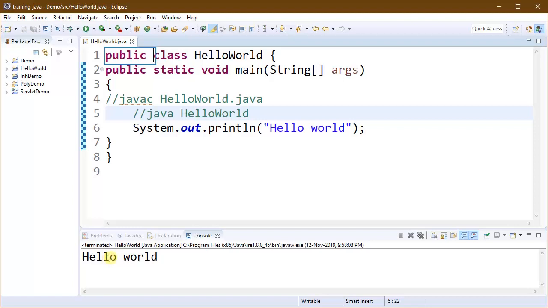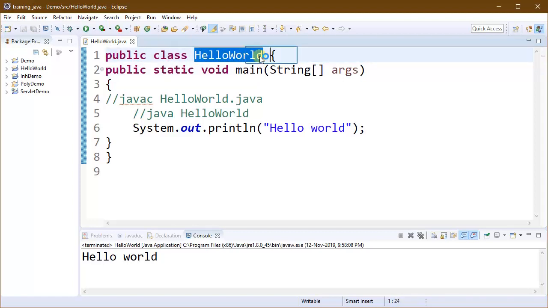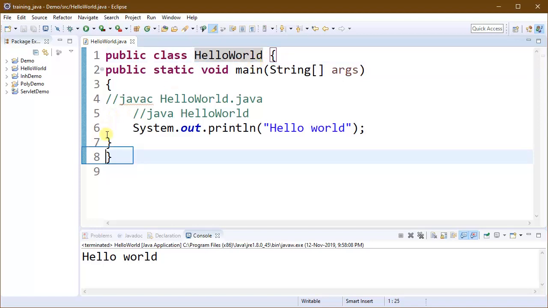But we need to know what it means. This program declares a class using keyword class, which is called HelloWorld. This is the name of the class, which is followed by curly brackets. These are the curly brackets. Now there is only one member method inside this class. A class can contain only two things basically, for now at least: the member variables and the member methods.